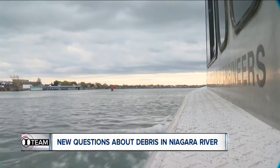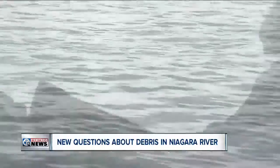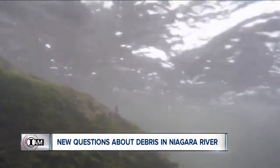Rushing along the Niagara River. It's a dangerous waterway, probably the most dangerous. We see the inherent danger is in the current. The Niagara River is very fast. But what's beneath the water near Broderick Park, 3 cars and a pickup truck, poses a bigger problem not only for boaters, but divers alike. Roman Figler is the chief of surveys from the U.S. Army Corps of Engineers. Not sure how they got there, but they're there.